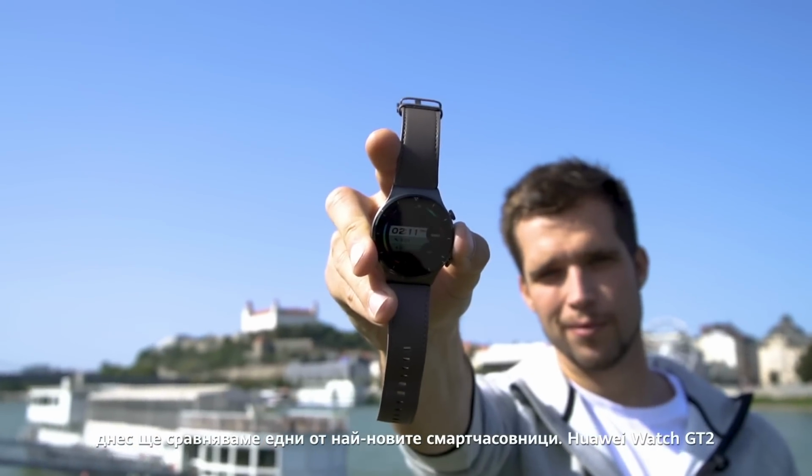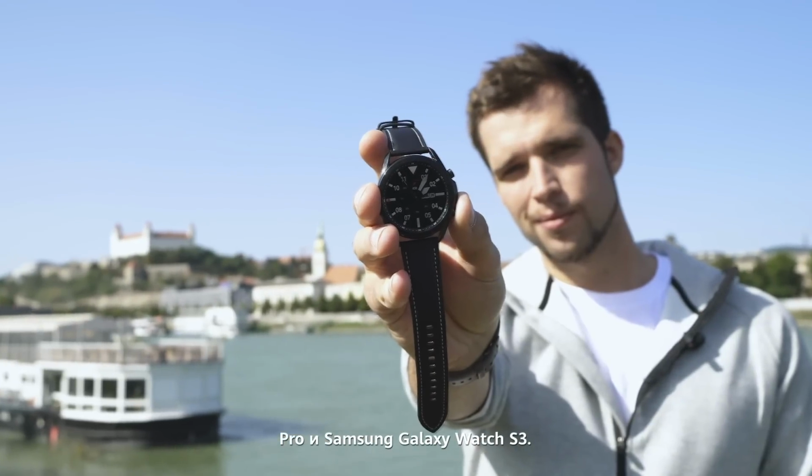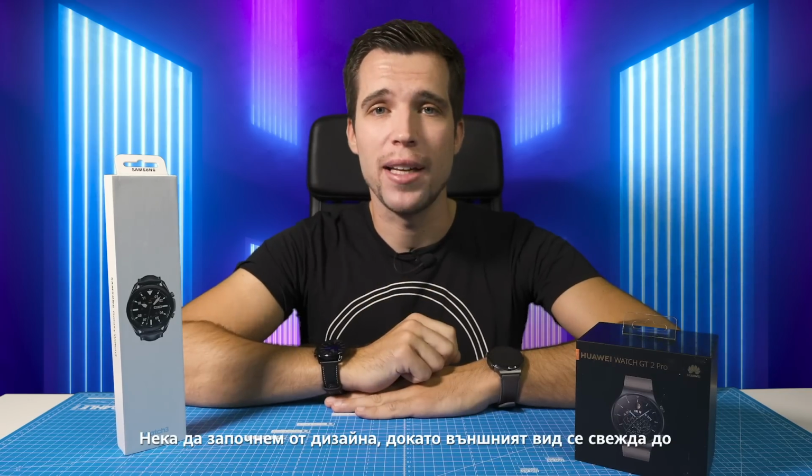Welcome back to another comparison, and today we're comparing some of the latest smartwatches, the Huawei Watch GT2 Pro and the Samsung Galaxy Watch 3. Now first of all, let's compare the design.